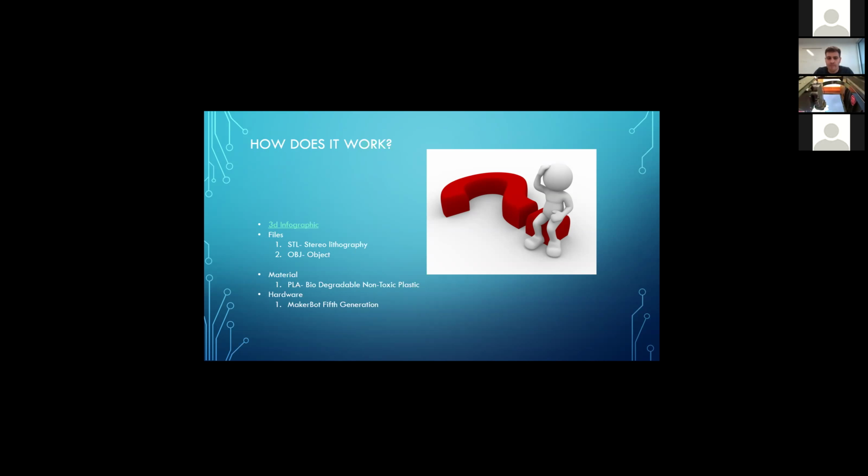So this is similar to a JPEG or a picture file, or a PDF. When you see these visual formats, this is a 3D format, if you will. So you have STL and OBJ. These are the most common file types that you see when dealing with 3D printing, and these are the file types that work best with the MakerBot 5th generation.